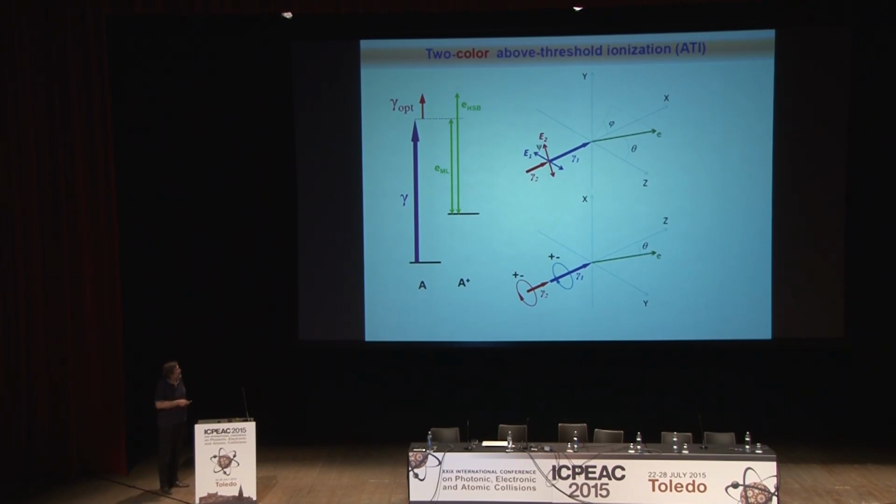Now we develop a theory, or it has been developed. I'll just present some selected results for this two-color above-threshold ionization. So we take these high sidebands at the moment, just to be more particular. And we can play with these polarizations: two linearly polarized lights with collinear beams, two circularly polarized lights, etc.